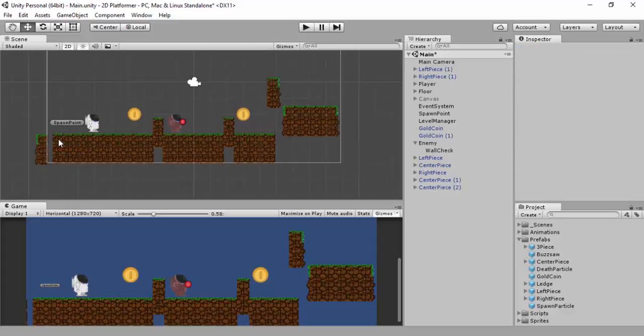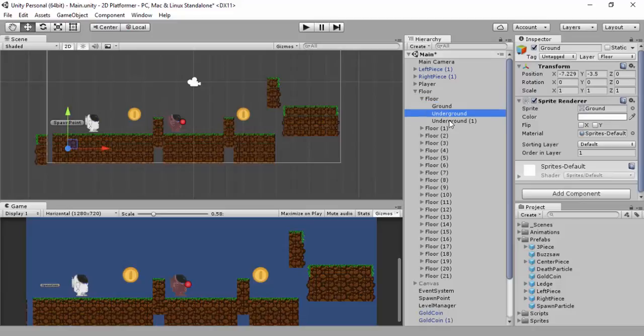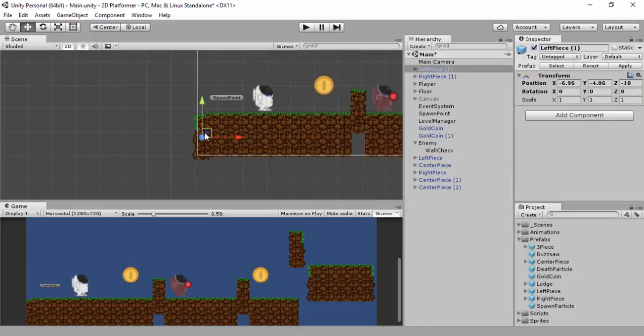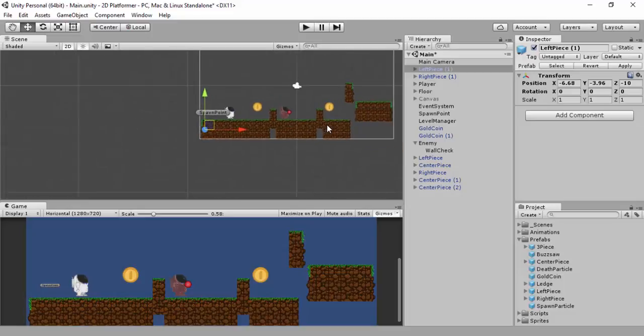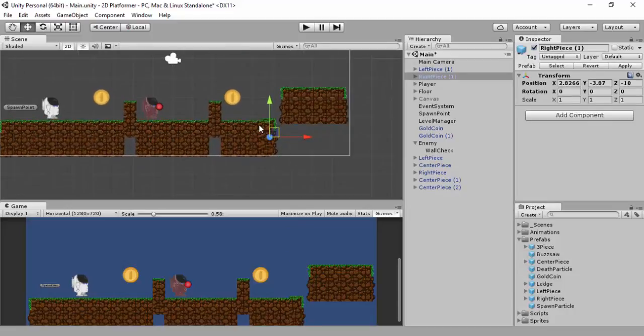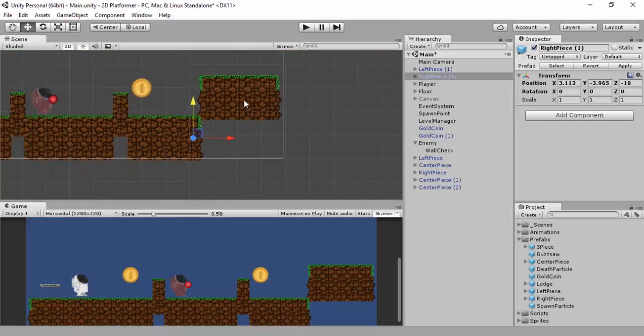What you actually want to do though, go to your floor objects, floor number 1, open up. In fact, that's not going to work because it's set up differently. I'm just going to try and get the Y position, but you have to do each piece individually. It isn't going to do any favours really. So just drag it out, just so you can see a bit of the edge there, just so you know what's going on. Those two pieces I'll put back in, but for now I'll just grab this piece. Do something similar now, so I'll drag it down, drag it out. Now if you walk on these pieces you'll fall through because again there's no collider on them yet.